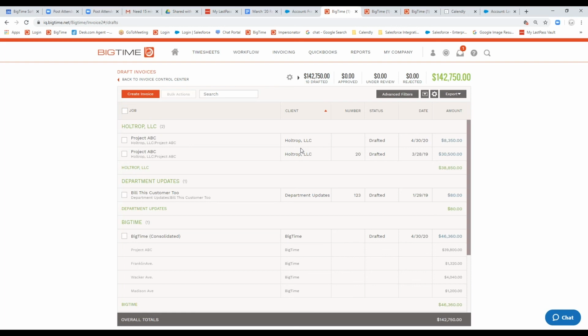And also, I just want to talk about something that we have in the pipeline that some of you might be interested in. We are currently about to release a payment feature. So anybody who is interested in having the ability to send invoices out of BigTime and have clients pay those invoices from the invoice itself, we are currently piloting that. So anybody who would really like to see that, please reach out to your success rep, whether it be myself.